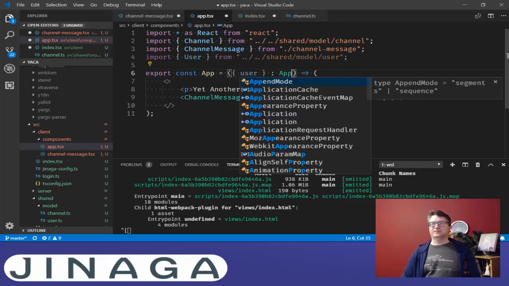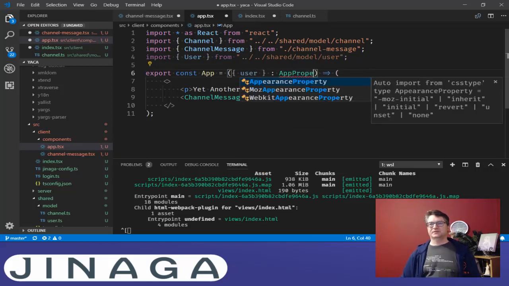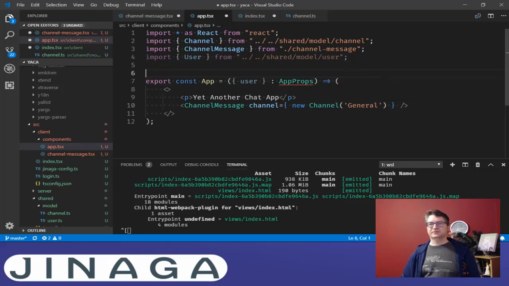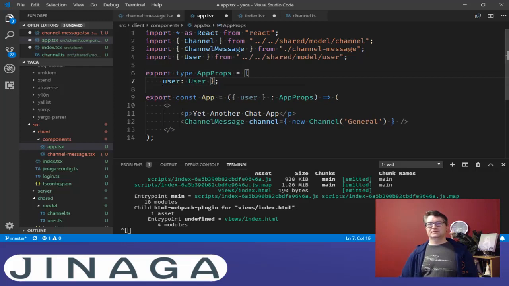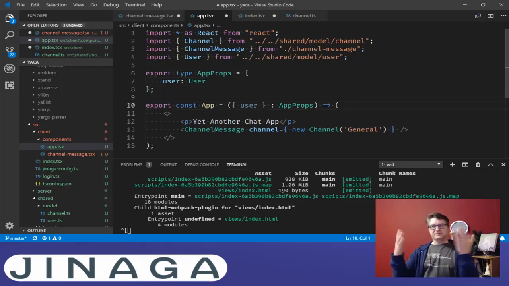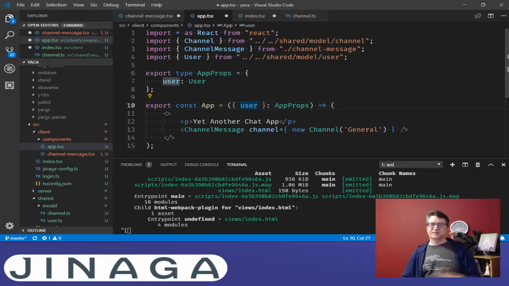All right, app props is what I shall call this. So export type app props, and that's equal to this guy. See, that's fully spelled out. What's really happening is I've got app props coming in. So this is just an instance of app props, and I'm destructuring. So that means user is of type user, and I can pass that on through.